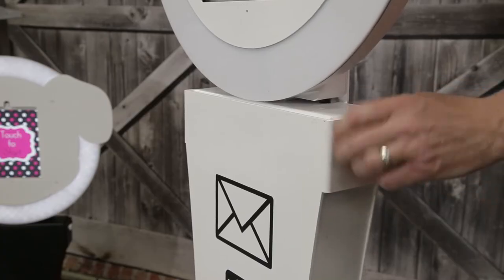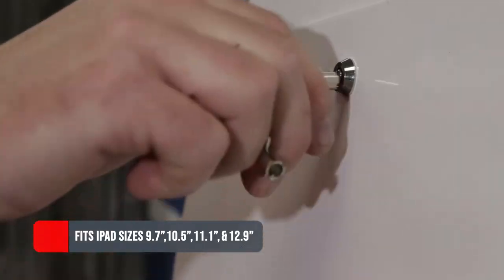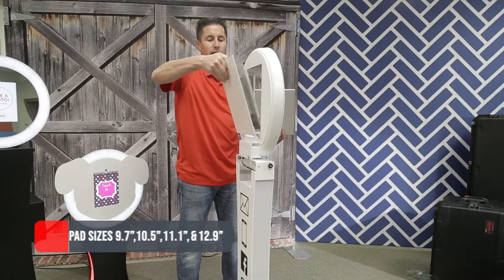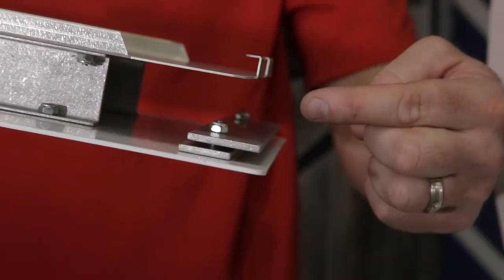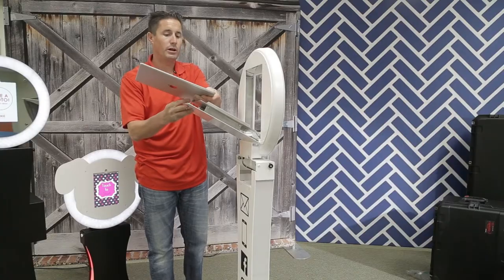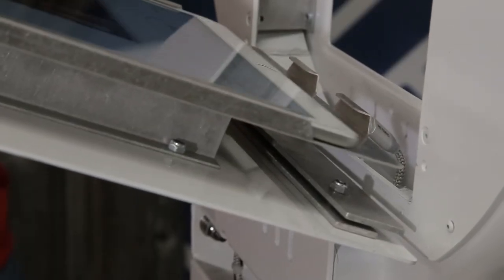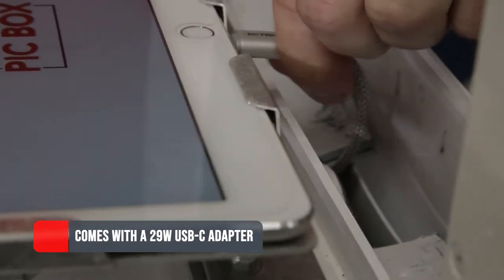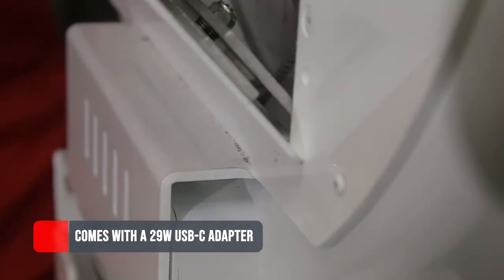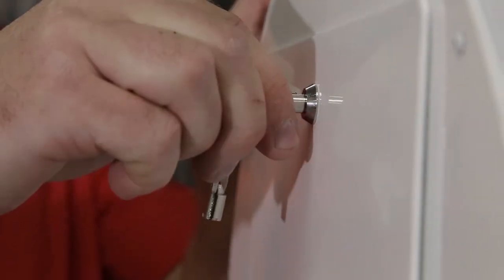Now here's how we put our iPad in. We'll grab our iPad — let me show you how our door works. You can see how we have the spacer in at the bottom. The iPad works pretty well here, so we'll slide the iPad in. Okay, you got your plug here — set your plug in. Then you're just going to put the spacer in. I got my key, and what's great is how easy it is to get the iPad in and out. Lock it in with your key.